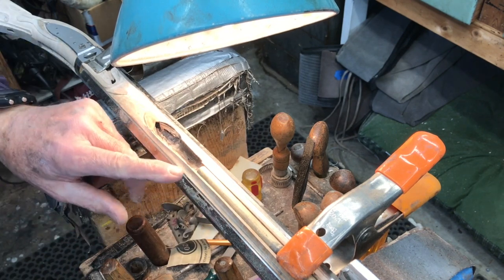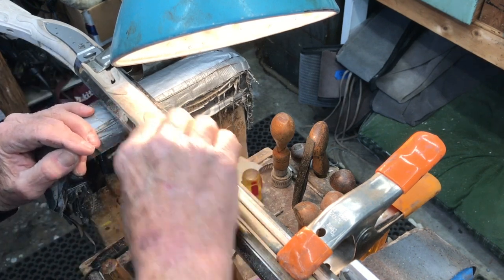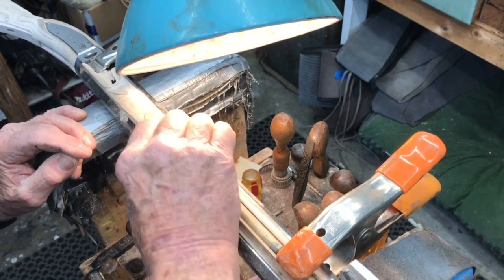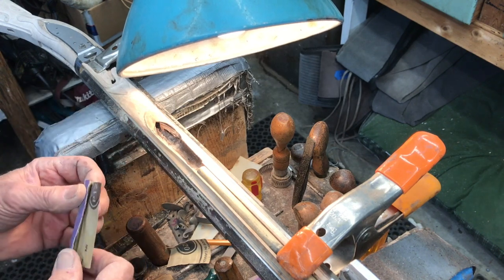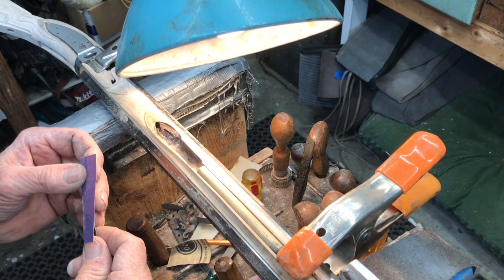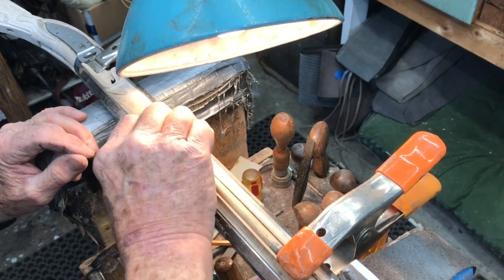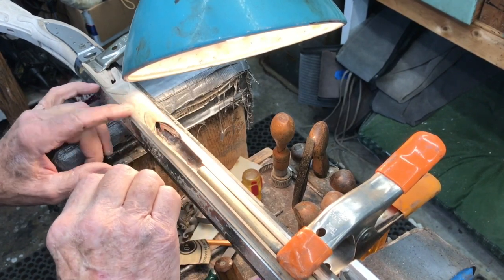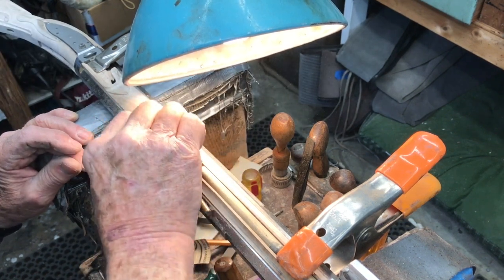You can see I'm coming down now so that this edge along here is running the same all the way, which is what we want. And this is making a rather concave line. Just till we get up to where that thimble starts to curve, and then we'll blend it right into this face here. A lot of this stuff we come back to when we're doing the final finish.